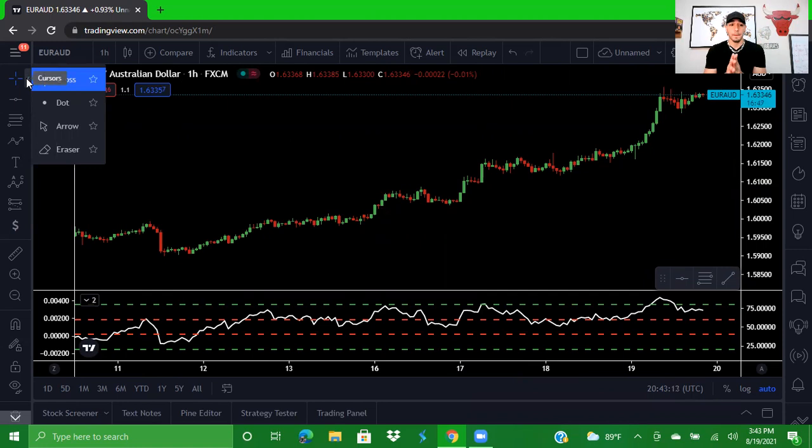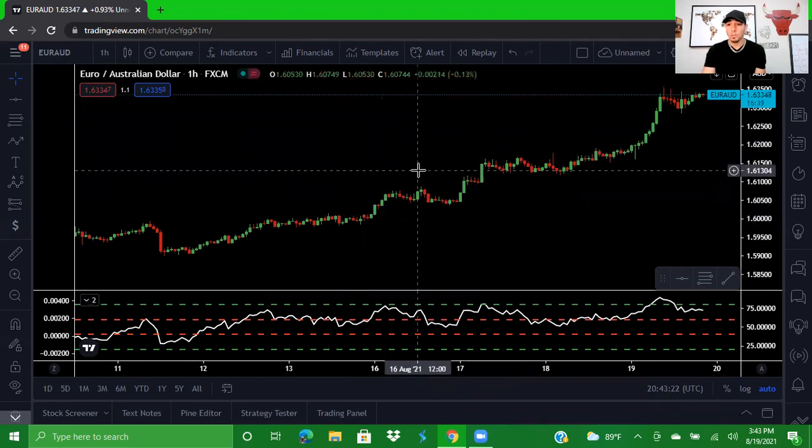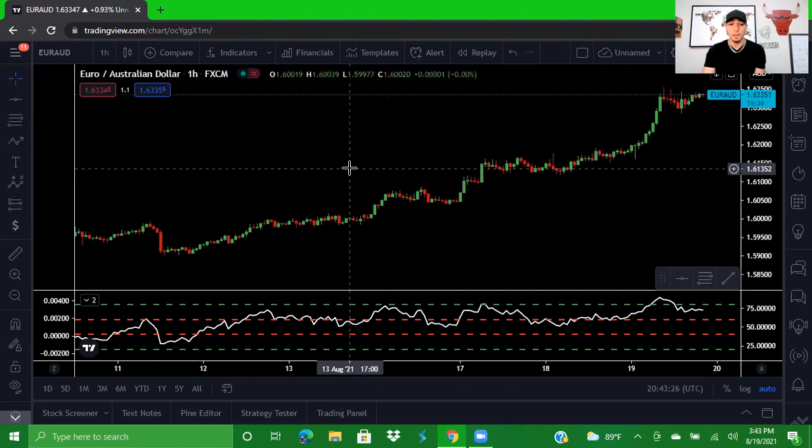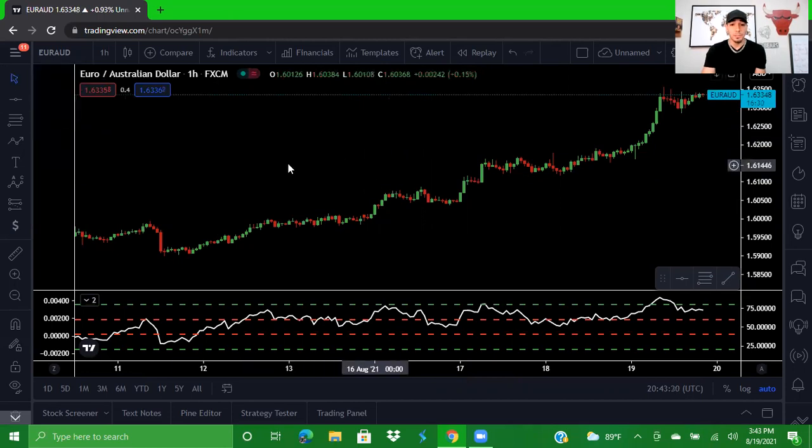your cursor. Okay. Now you can obviously choose whatever cursor you would like. What I like to use is the cross so you guys can actually see the horizontal and vertical line throughout the chart. All right. Very, very important. But if you just want to keep it very classic, obviously you can just stick with the arrow and you can still calibrate around the chart as well.